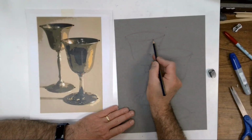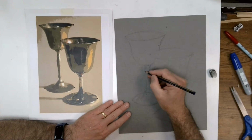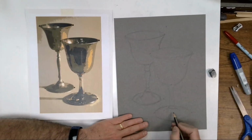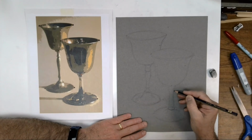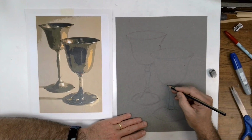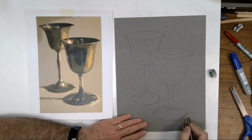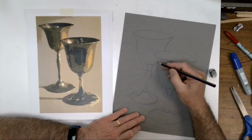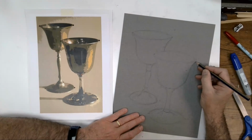Now I'm going to have a spot for you to upload your reach and grab drawing of the goblets, the outline drawing. And we'll also have a space for you to upload the application of the values. I do want to emphasize values. We are going to use different colors, but we're going to use colors according to their value a little more than just what color they are. So we can use some yellows, obviously, but we're going to use yellow because it's light, not just because it's yellow. And there may be some browns in there too, as we're looking at it.